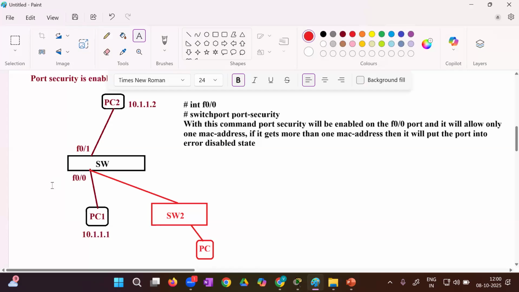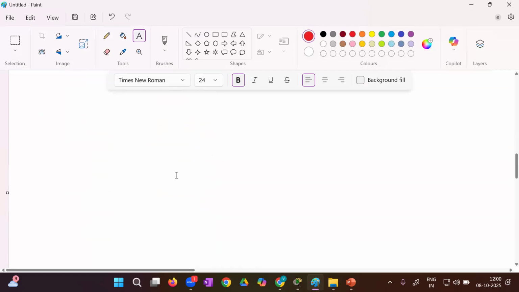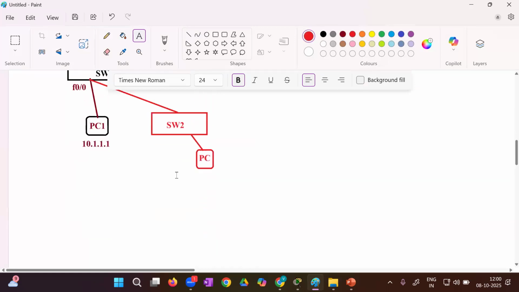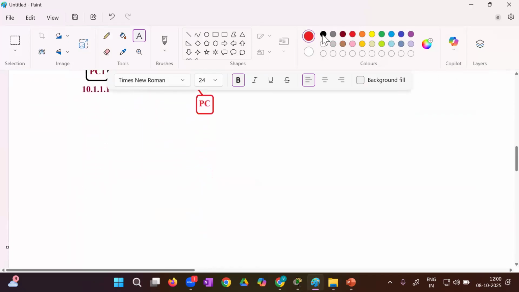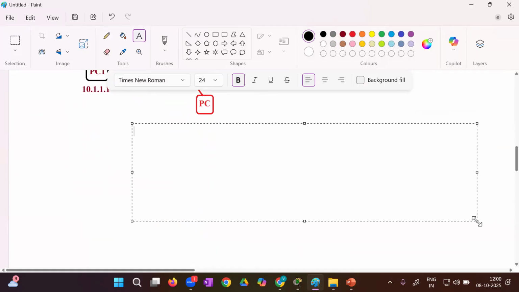What do you do in the second method? One more option we have: we specify the MAC address. In this, what do we write? Interface F0/0, same example I'm taking.